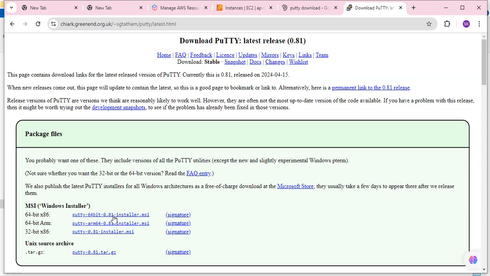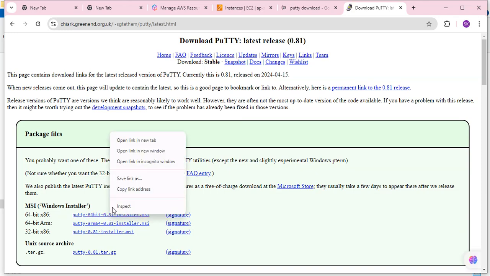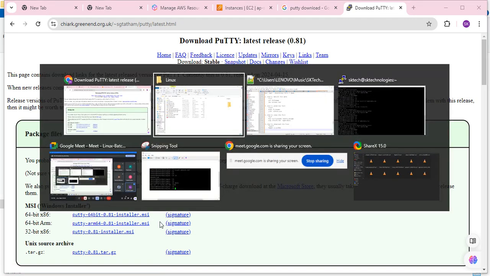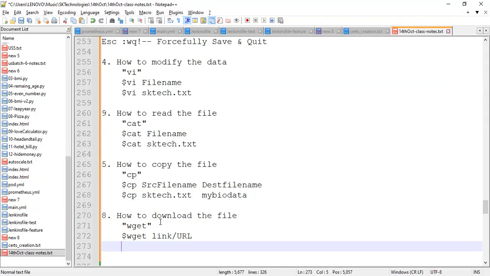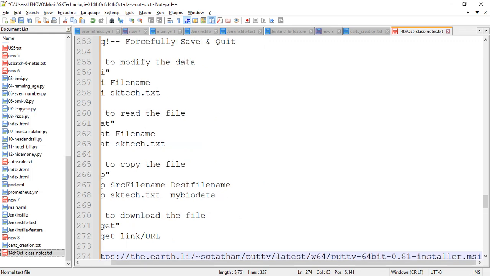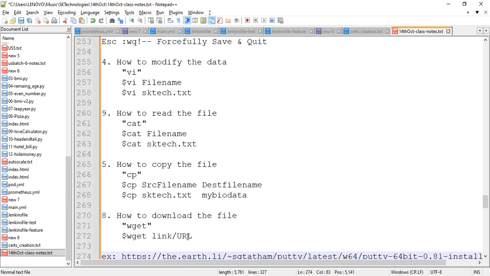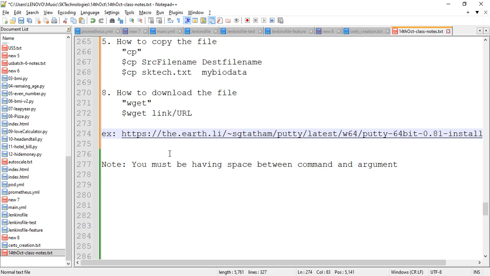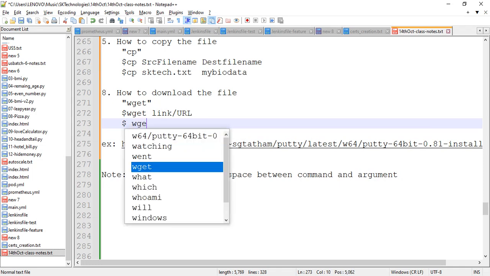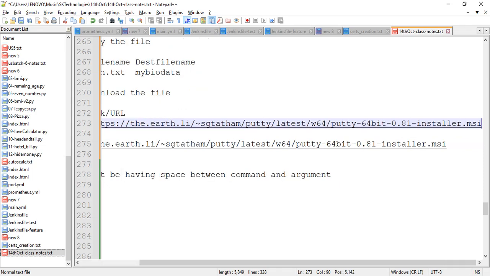Here, right click, then you can copy the link address. Now this Putty I am downloading into my Linux machine. For example, this is the link. You don't have to download Putty, you can download whatever you want. So the example is wget and your link.